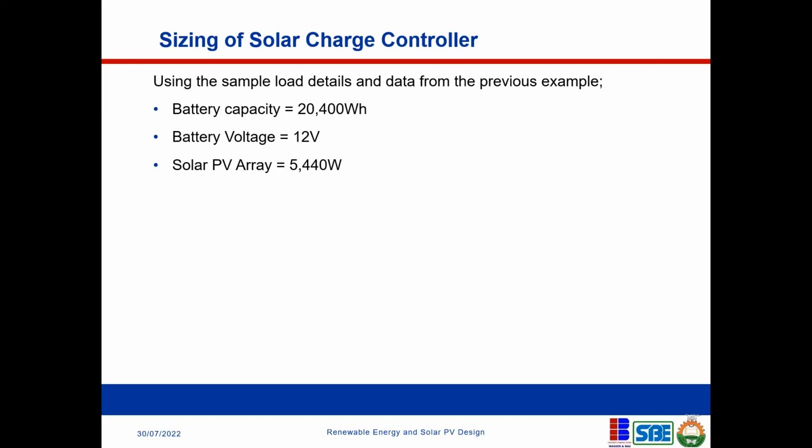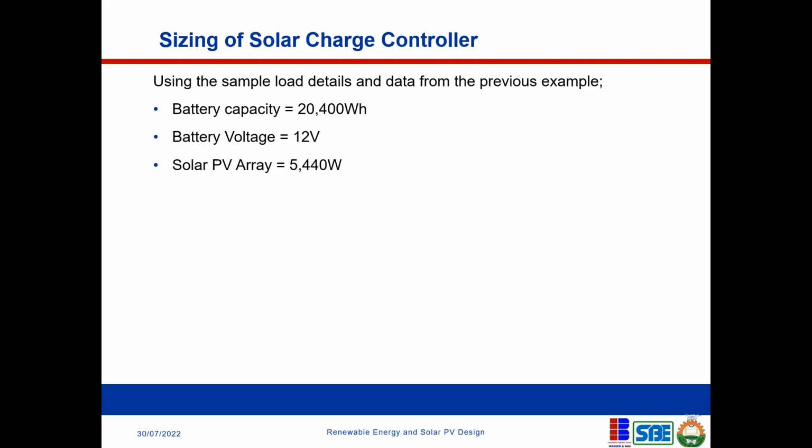So you notice that when you're charging your batteries through charge controllers, the voltage is constant, but the current will keep changing depending on the increase or decrease of the solar intensity. That is what a charge controller does. Otherwise, if you remove the charge controller, you will damage the battery. You could be sending different voltage levels to the battery, and it's going to damage that battery. That's why you need charge controllers. So how do you now determine the size of the charge controllers that you need for this battery system? That's what we're trying to do here.